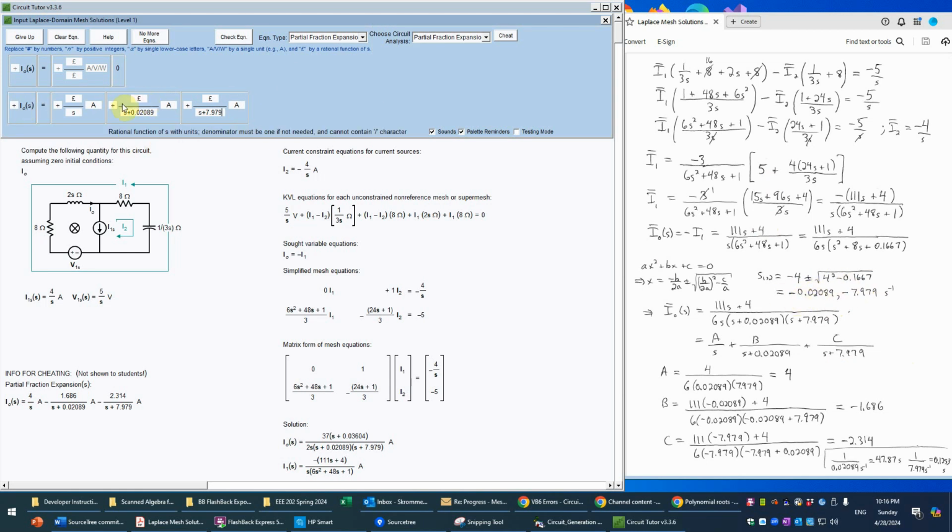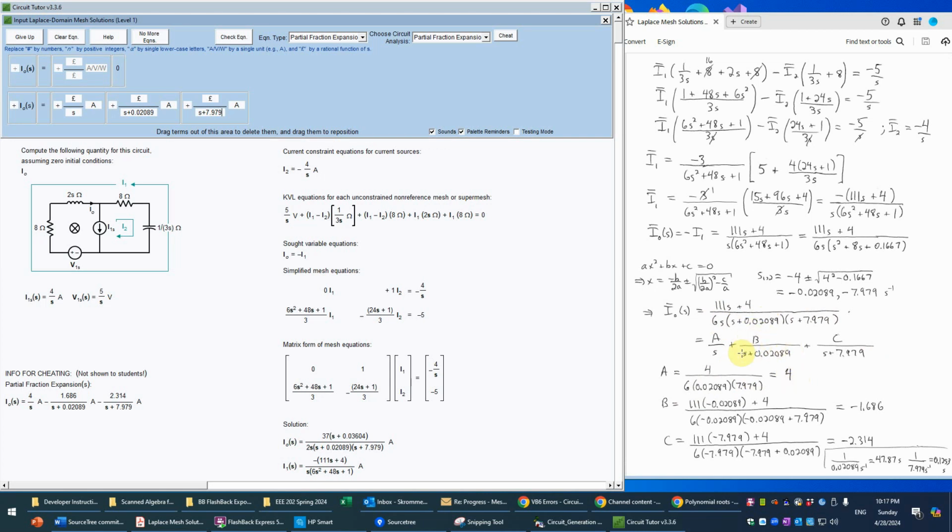Okay, then we need the coefficients. To compute those, I've written out the expansion: a over s plus b over s plus 0.02089 plus c over s plus that value. To find a, I'm going to use the Heaviside or cover-up method, also called the method of residues. We multiply by s here. That cancels out the s here and puts an s in the numerator here and here. Then we set s equal to 0. That gets rid of these terms entirely. So this term goes away, we just have 4. Then we have the 6, this term is gone because it canceled. Here we just have the value carrying down, and doing the arithmetic, that works out to be almost exactly 4.